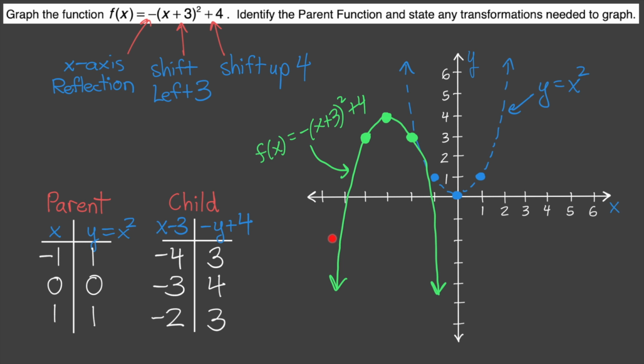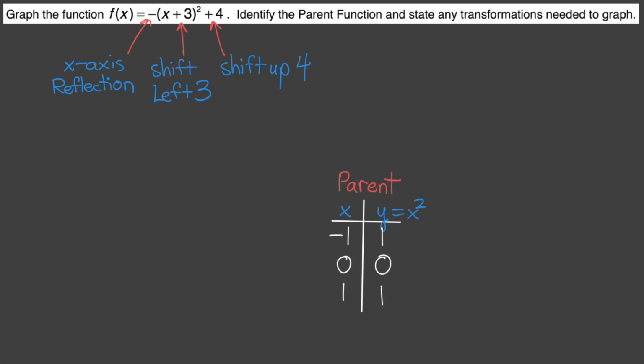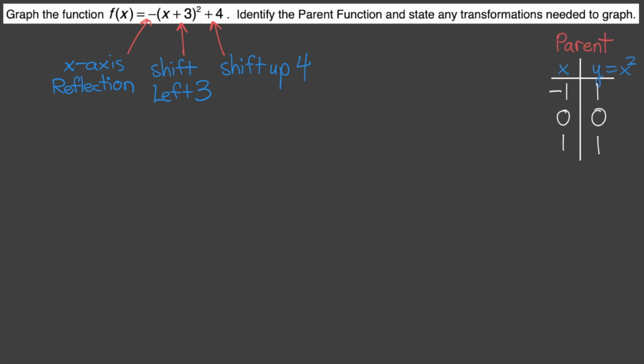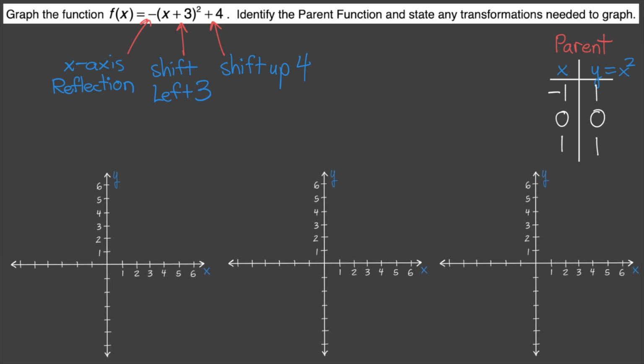All right, so now let's erase our old graphs here, and we'll look at this graph. We'll graph it using our second method, which is just using transformations. Group the parent together here and bring that over. Okay, and then we bring up our graphs here. All right, so we start off with our parent function. So we're going to graph our parent function on the first graph. So that's here, here, and here. We already did that in the previous one. So it looks roughly like this here. So there's y equals x squared.